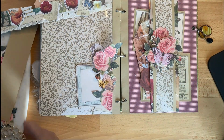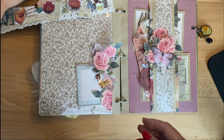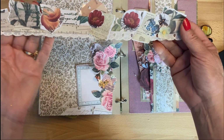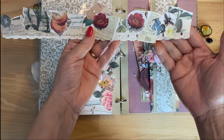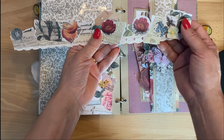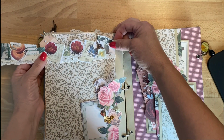Okay, everybody, so I'm back, and I'm going to try to clear up as much as possible here, so at least it won't look like a big mess. But I wanted you to see. So what I end up doing is gathering strips and images and some lace here, and I created a large ribbon here, like a paper ribbon.